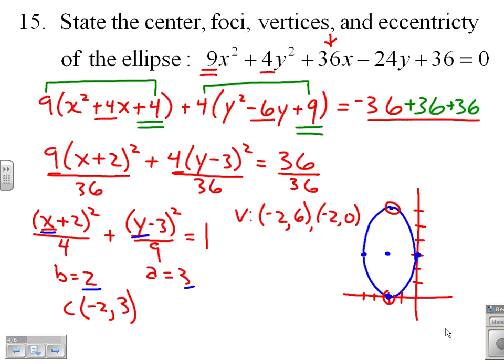So I've got vertices, I've got my center, I've got the graph. I still need foci, and my foci ought to be located here on the major axis, somewhere around in here. Where at? Well, I need to find the value of c, and I know there's a Pythagorean relationship between a, b, and c, and a, being the longest of those, gets isolated. So I have a squared, 9, equals b squared, 4, plus c squared. So c is square root of 5.